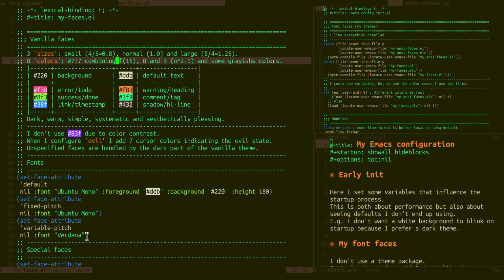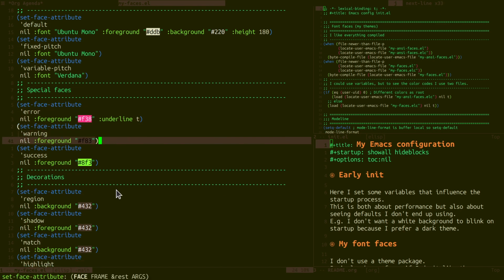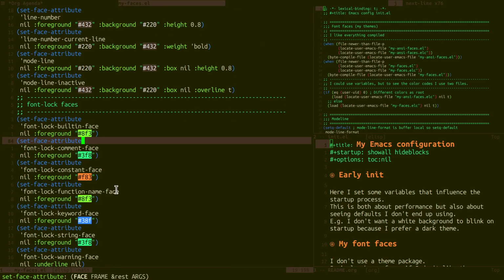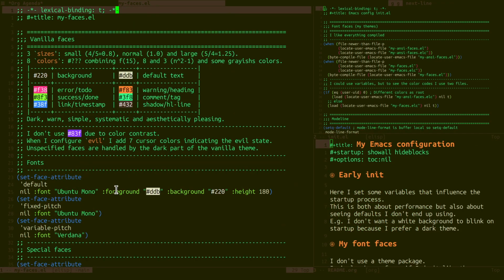So I simply set all my faces, and you can see I set all the faces here. But I also have a different theme that I call sometimes, when I use root, to really emphasize that now I'm working with root privileges.